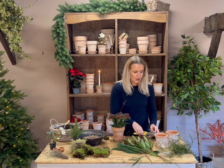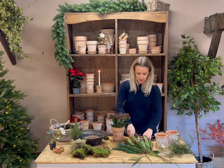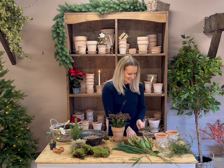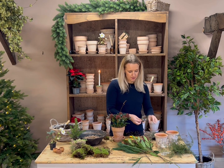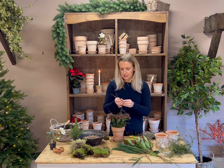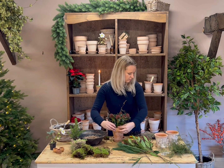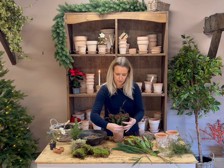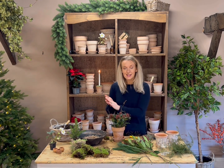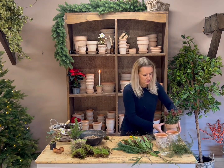Okay. And then you have your dried thyme, which is here. I needed a bigger table, that was silly of me, wasn't it? Okay, so your dried thyme is here. This just adds a kind of woodlandy feel to the potting up. Just little touches. Again, just placing them in the moss. Okay, so that is your first potted plant potted up. That's your skimmia. So let's just put that to the side.